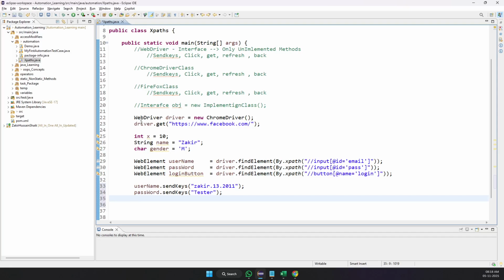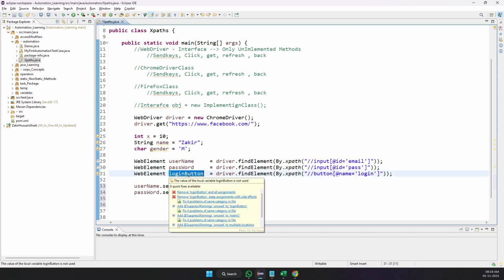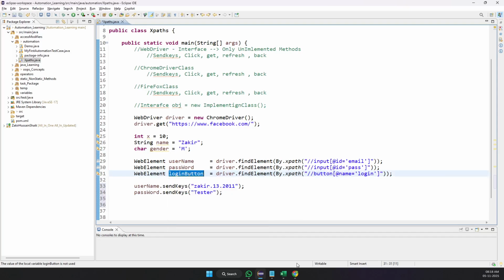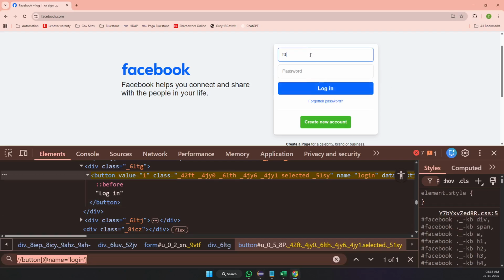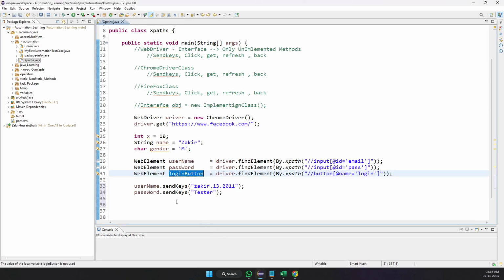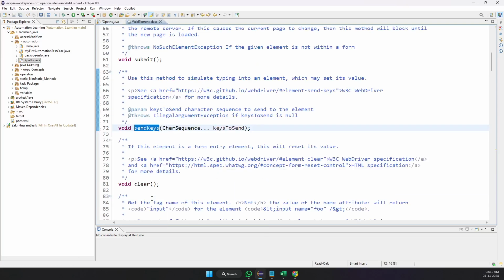Okay, so now this is a button. As a manual tester, you enter the username and password using the keyboard. So if you want to enter something in Selenium, you have a method called sendKeys. You have made use of that. But if you want to click on something, Selenium is telling that, hey, nothing much to worry. I have a method for that also. You just need to use a method called dot click.